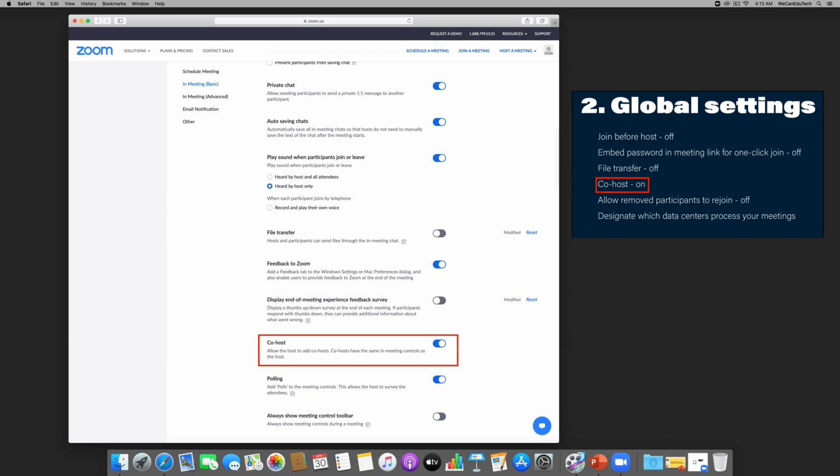Co-host, you want co-host to be turned on, so it's already turned on, it's blue, so I can leave it as is. This way, you can bring in someone to monitor the session in the background and take necessary action. This is very useful to have a co-host in large meetings where you need someone dedicated just to be looking out for any inappropriate activity and so on. As well, the co-host will double as someone who could be answering questions and just helping you out. So it's something to consider if it's possible.